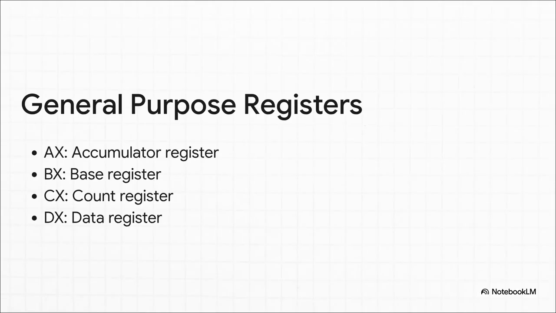The factory workers on the execution unit floor rely heavily on those 4 general-purpose registers for their daily arithmetic and logic operations. Let's break them down real quick. You have AX, the accumulator, heavily used for input and output operations. BX is the base register, which is often used as a data pointer. CX is the count register, literally used as a counter for things like string manipulation and shifting. And finally, DX, the data register, commonly used to hold port numbers for I/O.